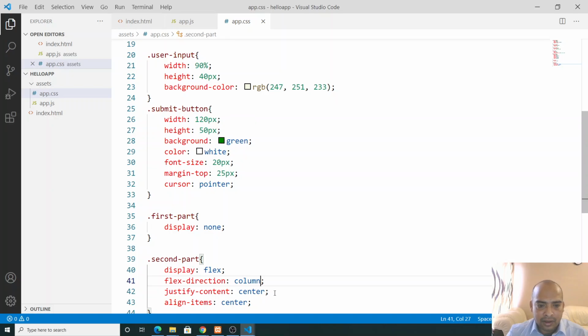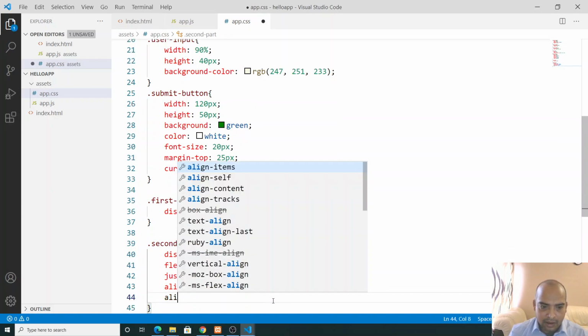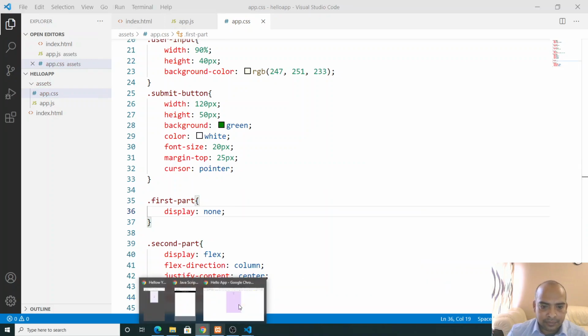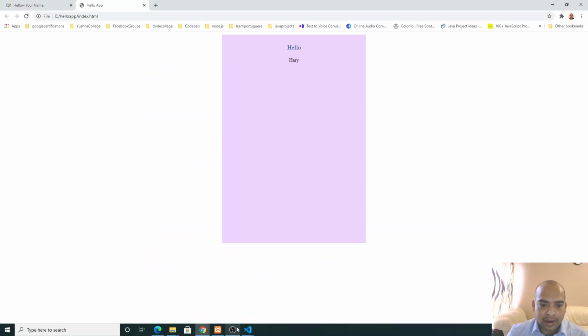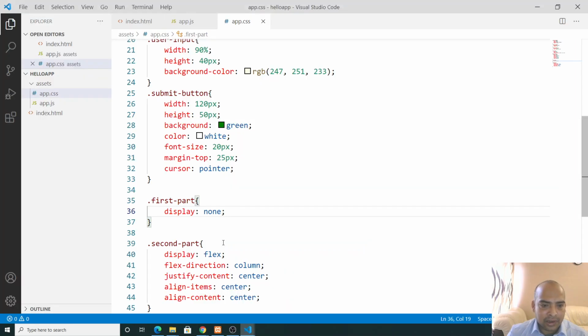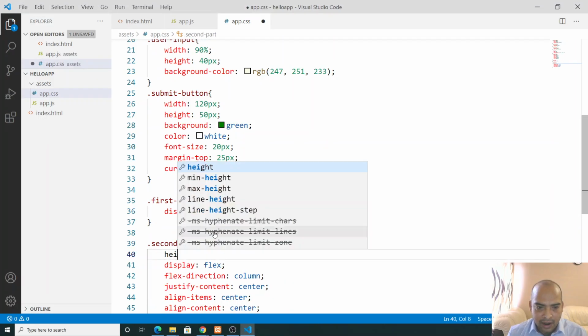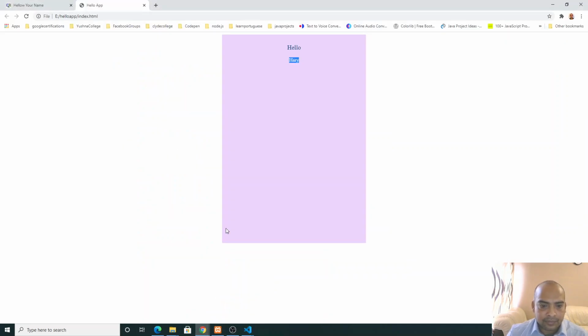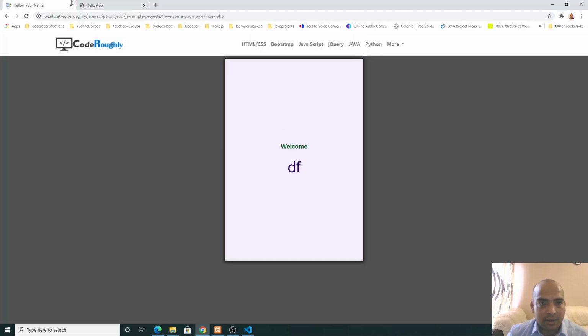And let's align content center as well, and let's see. Okay, why is it not coming in center? Because we didn't specify the height. So here height, let's give 100%. Yeah, now it comes, we are always here.